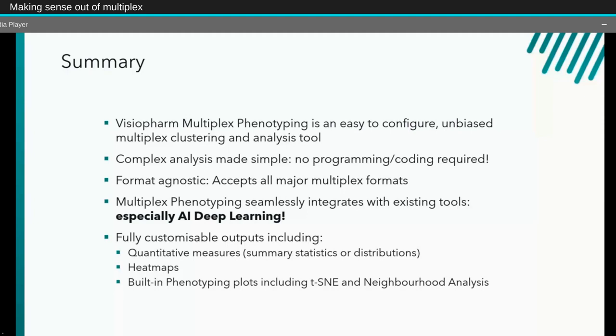And lastly, the outputs are fully customizable. You really do get to decide what questions you ask of your data. This could be quantitative measures, as I mentioned, as summary statistics or granular per cell data. Density heat maps are very easy to produce and to use, or our built-in phenotyping plots, including t-SNEs and neighborhood analysis.